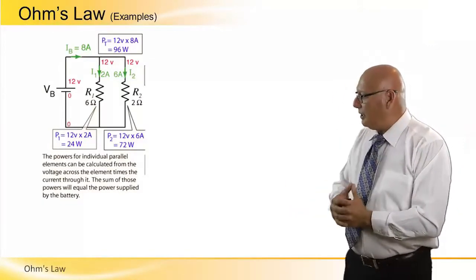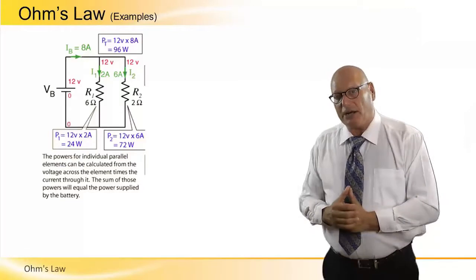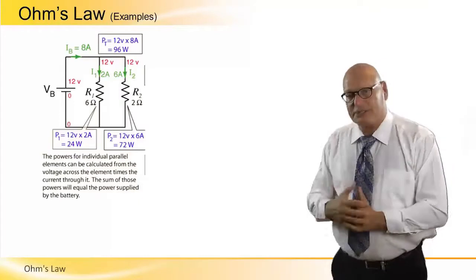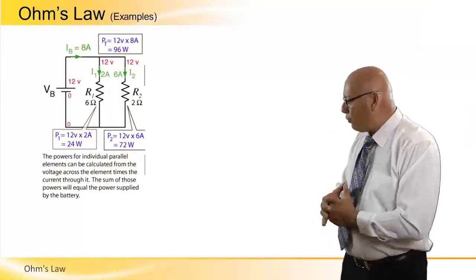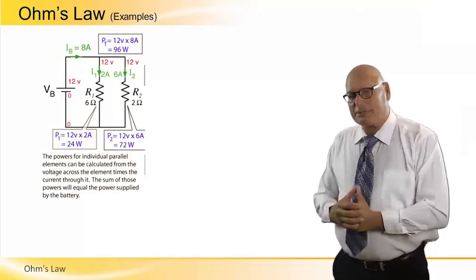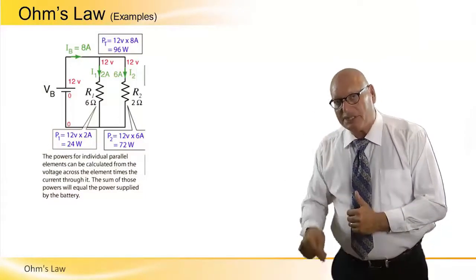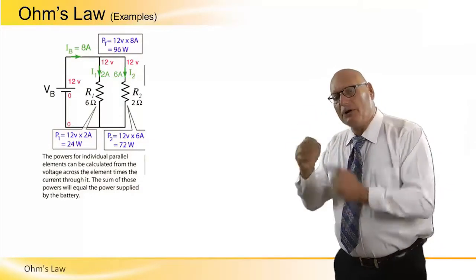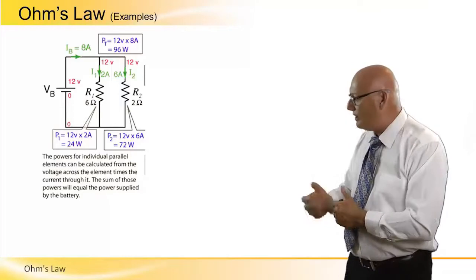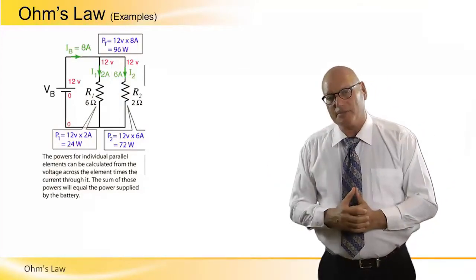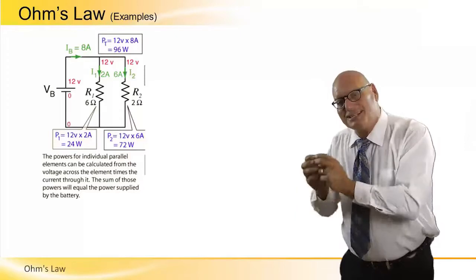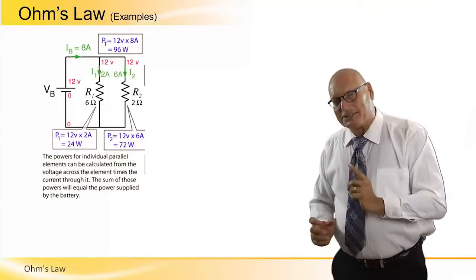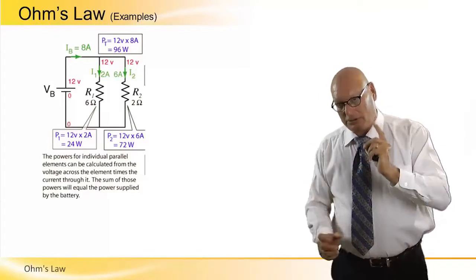Now let's look at R2, which is the resistor in parallel. It's 1/3 in its resistance, 2 ohm versus 6 ohm. And it's 12 volts times 6 amps, 6 amps because the lower the resistance, the higher the current. The higher the current, I squared R is a bigger multiplication. This is why in this branch we get 72 watts.